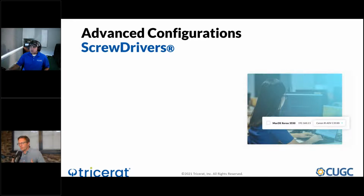Interesting, yeah. So we've talked about layering on top of the existing environment. That print server agent will go on an existing print server and not modify anything on that printer. And in a lot of cases, that's what an admin wants. Like, hey, I don't want to take away that existing access while I'm maybe transitioning over to Tricerat or that type of thing. But because we're managing our whole print process, those printers on the print server, for instance, don't need to be shared. Between print server printers or direct IP printers, if you're not sharing those out in the network, they can still be accessed through Tricerat. And so yes, if you want to take those steps to make sure that they're not just browsing the AD and finding the printers, we can turn all of that off, but still have print capabilities within Tricerat. So admins have that flexibility.